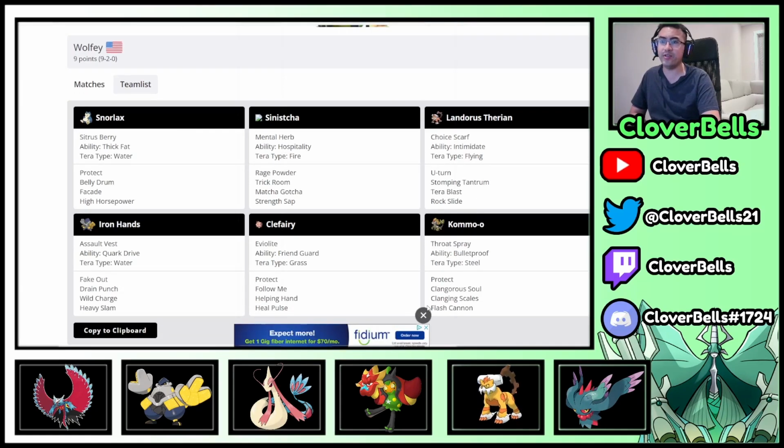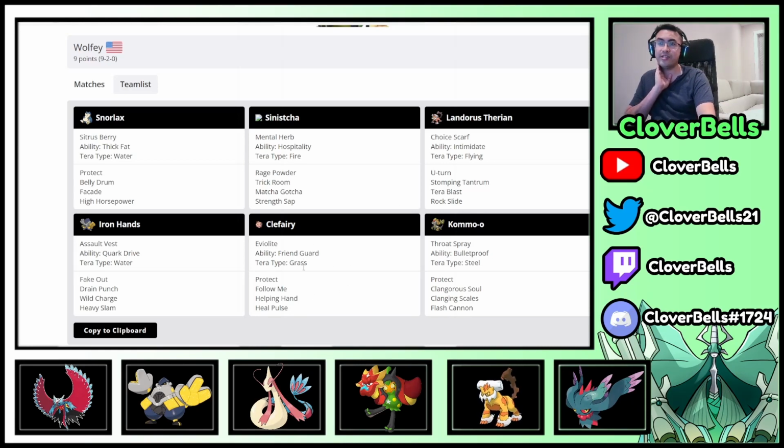All right, and again, he's using this concept of Landorus. The Intimidate support is very good for Kommo just because you reduce physical damage, which sometimes Kommo can have a little bit of trouble with, especially when you're clicking Clangorous Soul a little bit too much. And then at the same time, you have Clefairy here. So Clefairy is actually really, really good Pokemon here just because you have the redirection support. Okay, and then at the same time, you have Friend Guard, so you're taking reduced damage anyway.